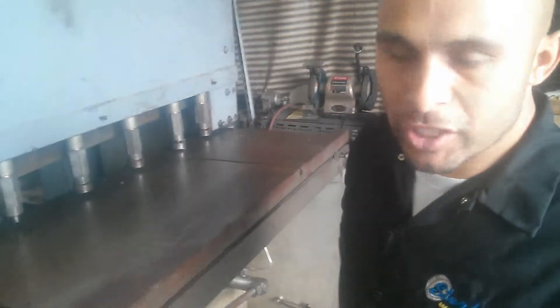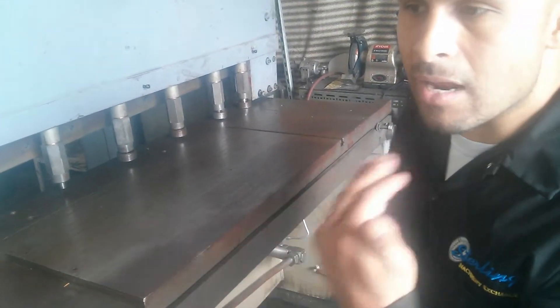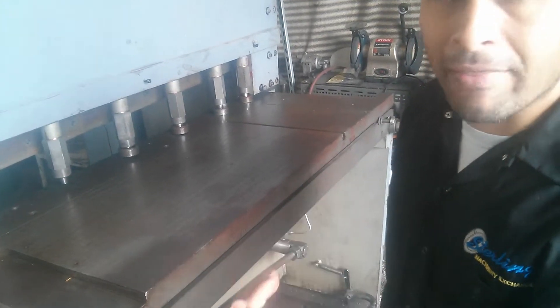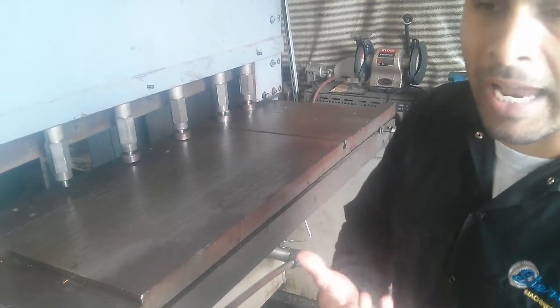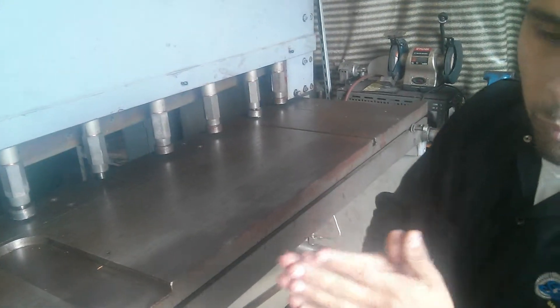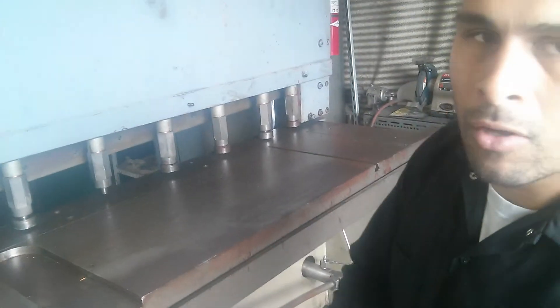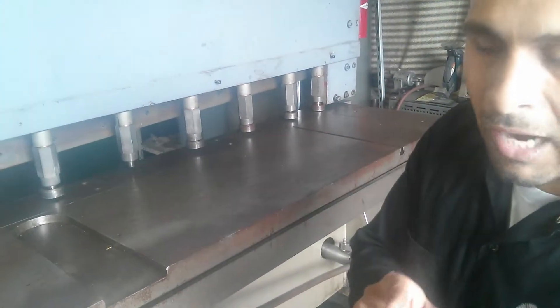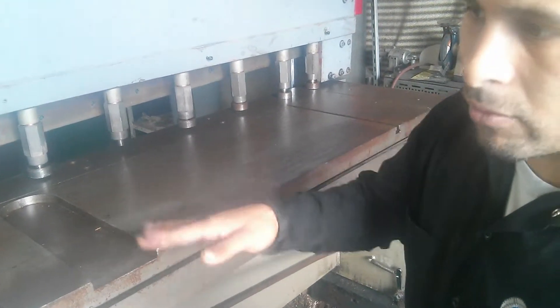All the holders go down. Now, I want to tell you something — this machine, when we ship it out, we cannot ship it out with oil. So if you know how to put this machine together, make sure that the person knows how to bleed the valves to relieve the air out of the system. The machine turned, but because we had to replace all the seals, we had to do this. We finished early a day ago, which I called here and talked to you about this machine and where we were at.